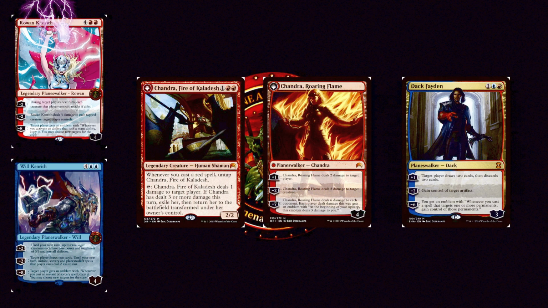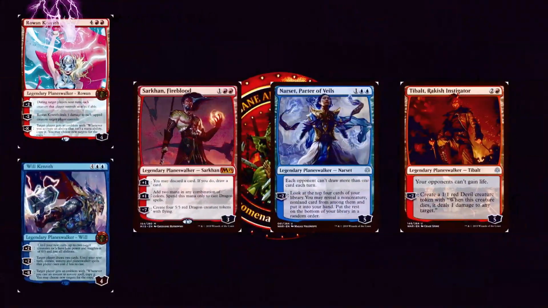Chandra, Flamecaller of Kaladesh, I think will not have a hard time transforming in this deck. Almost all of our spells are red. I mean, they're not all red, obviously, but there are plenty enough red spells where it would not be hard to get this off. Also, it says if she has dealt 3 or more damage this turn, not necessarily by tapping. You can attack with her, then deal 2 combat damage, then cast a red spell and untap her and deal the 1 more damage. So really, transforming Chandra isn't going to be hard. Dack Fayden is definitely going to be gaining control of some artifacts early on.